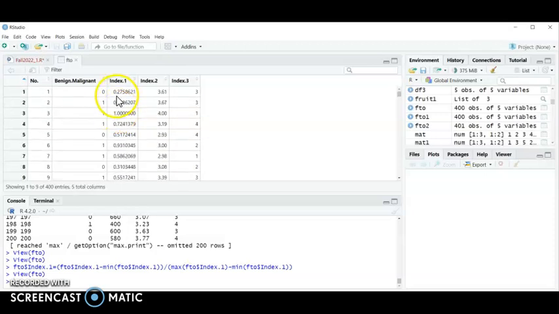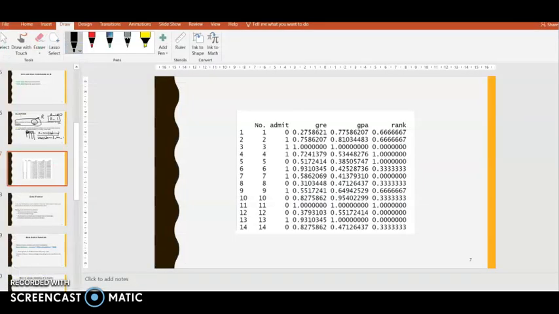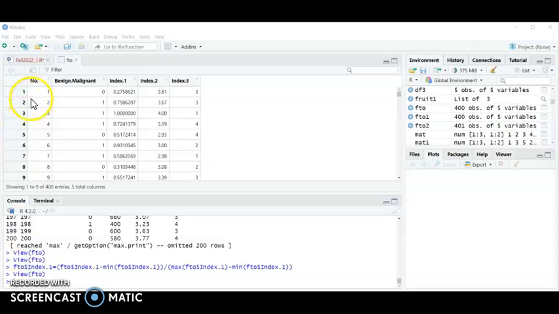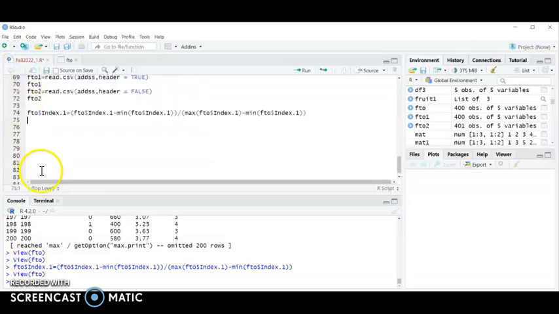And if you want to check the answer with the other one, 2775 for the first. And here, my friends, you can see the answers for GRE, that is the first column, and the first 2775 and 1. Okay, now take a deep breath and start doing it yourself.